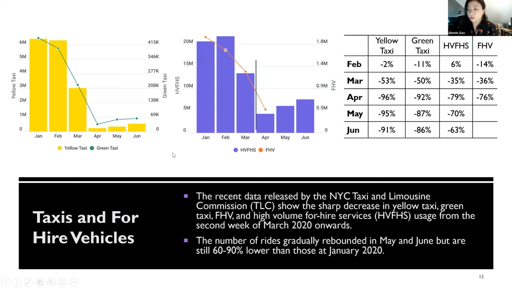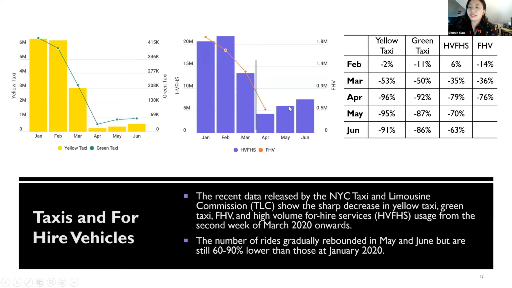These are all available in our data dashboard to see how the trend goes. They include yellow taxi, green taxi, and for-hire vehicles, which generally include black cars and community cars, and high-volume for-hire services, HVFHS. This one includes Uber, Lyft, and Via usage.